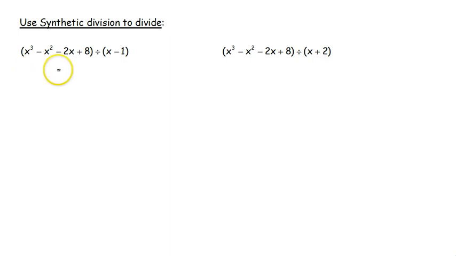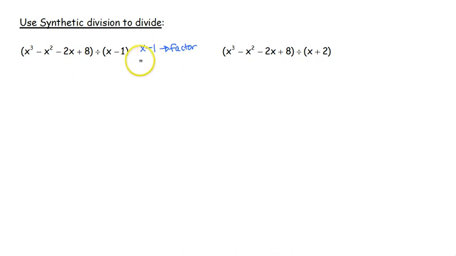Okay, so we have the same setup. We have a polynomial divided by another polynomial. We kind of have to think back and use our brains here. If we are dividing by x minus 1, that means that x minus 1 is a factor.